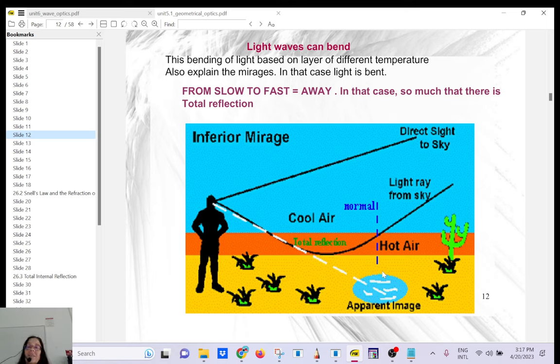It's like when you are driving and it's very hot outside, it looks like you have water on the pavement, right? But of course, it's not there. This is because of refraction. Sometimes it even keeps moving. Why is it moving? That's a good point. Because the air is moving as well.